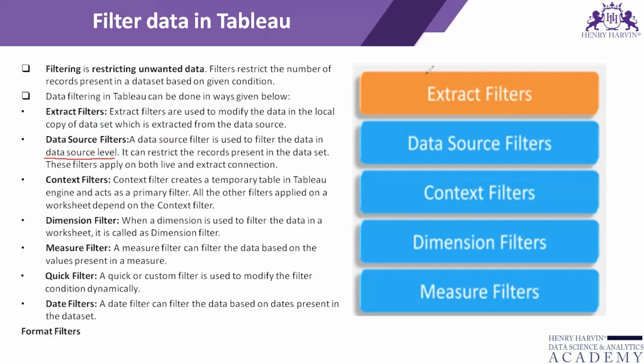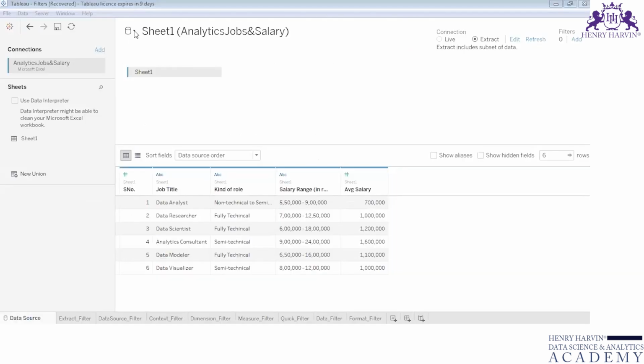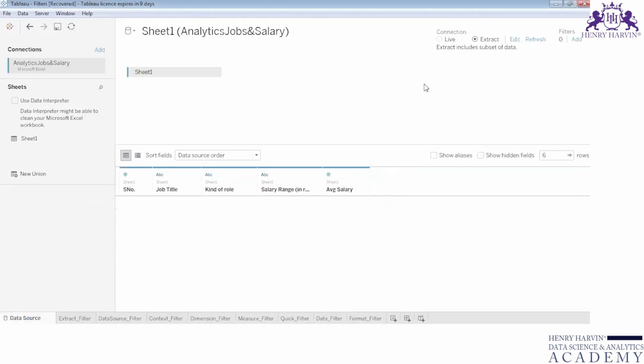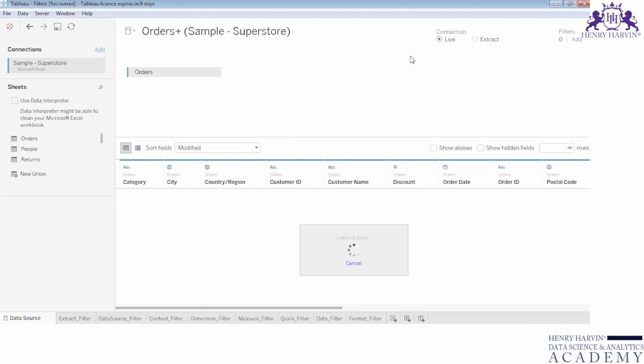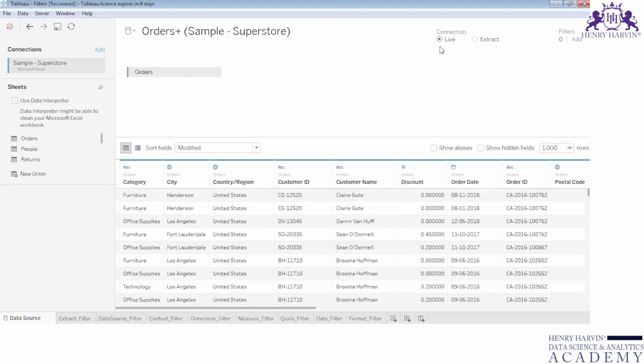So without much ado, let me show you my Tableau workbook, which has my live data connection. Let me change the data source to the orders data source. In the orders data source, I have a live connection. If I would like to filter out the data values based on some condition, I can do it from here.